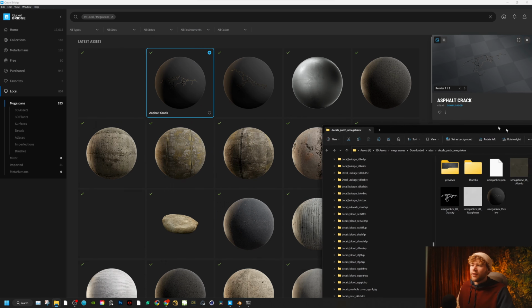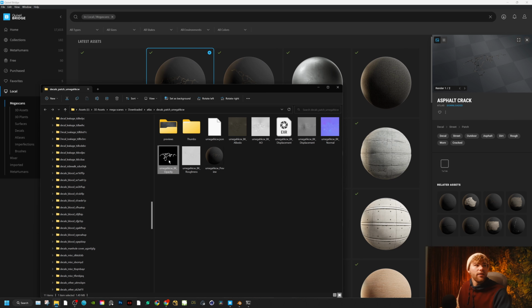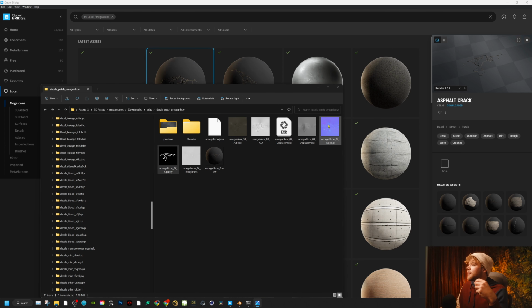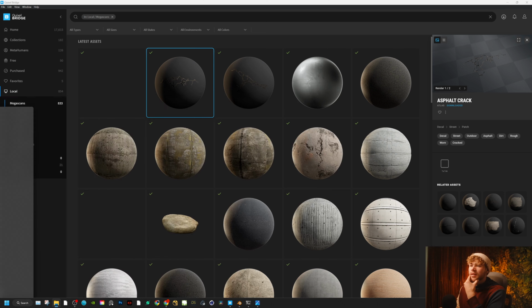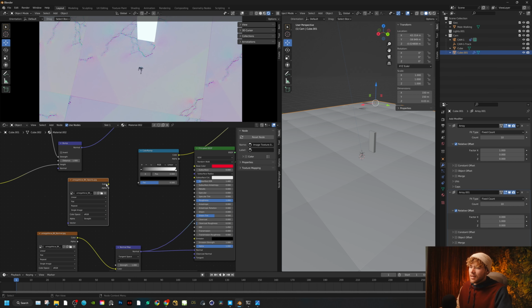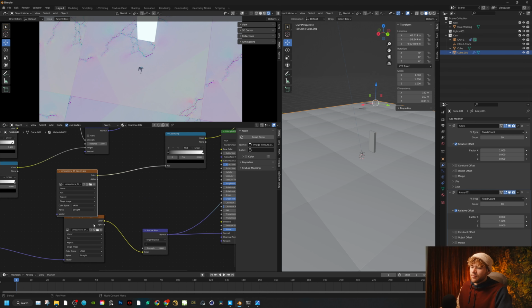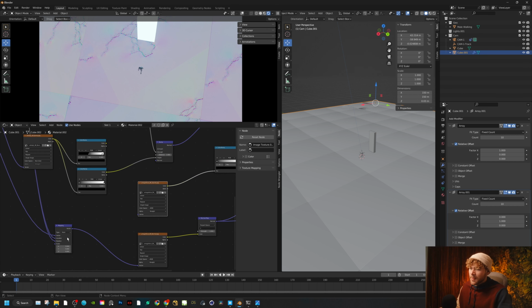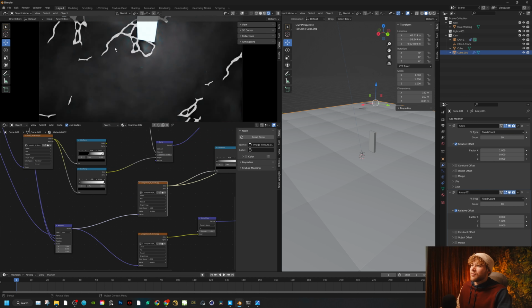So inside of this file, you can see there's a lot of different things. We have an opacity file, which could come in handy. And I think that's the best option we have because it's already got that black and white value cut out. We could go in and create some contrast with one of these, like with the displacement or something like that. But I think the opacity is going to behave the best. So let's go ahead and take this opacity right here. Let's drop that in. And this is very common in video game design, like custom paint opacity. You can kind of think of this as texture painting. We're going to take the same vector with all the same information and plop it on, and they should line up perfectly, and they do.